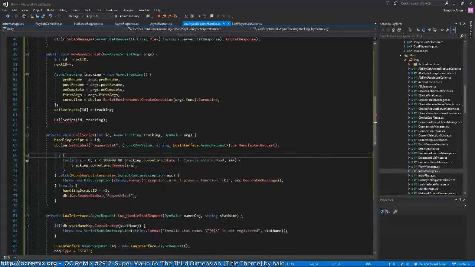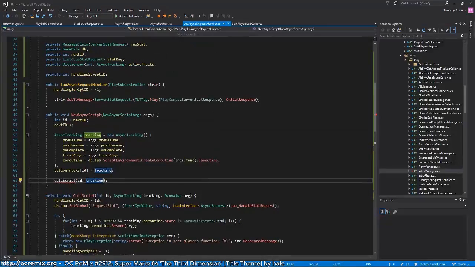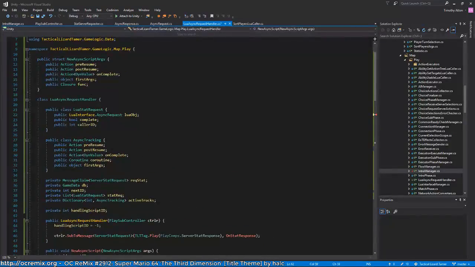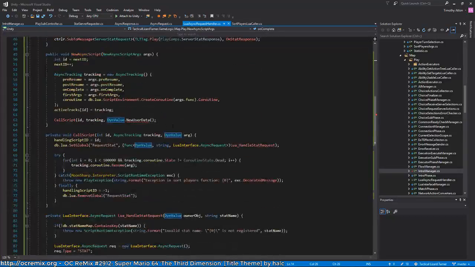Alright, so let's see here. So maybe I don't need to save the first args, but let's do it like this. So we need a dynamic value, new user data. Okay, let's go ahead and just pass a user or dynamic value here because, like I said, most of the times we want to send some user data object, but we might not want to send anything, so then it would just be a nil dynamic value.